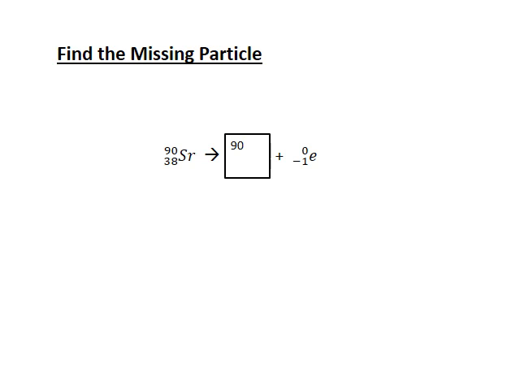On the reactant side, I've got 38 positive charges. So far I've got a -1 charge on the product side. So to get that to balance out, I've got to have 39 positive charges. I look in box number 39 on the periodic table and see that it's yttrium. And that's just the basics of it. All you have to do is balance the top numbers and the bottom numbers. And if you're missing what the isotope is, just go to the periodic table and look in the box that corresponds to the atomic number that you just figured out.